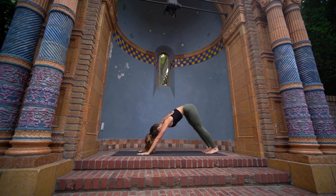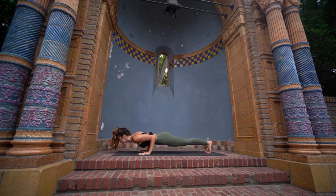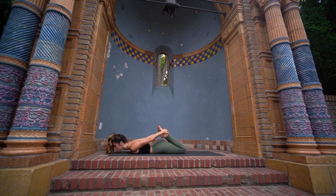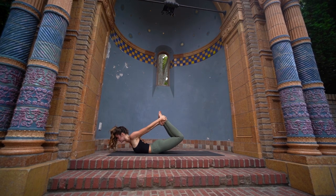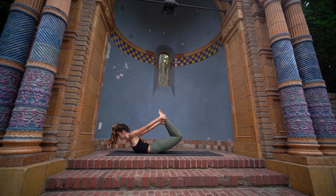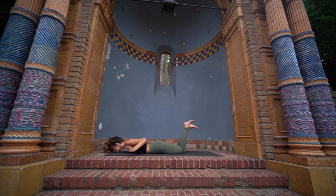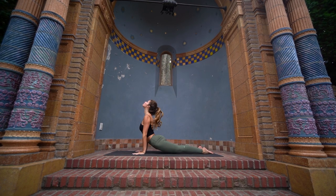From downward facing dog, shift into plank, lower all the way back down to your stomach for Dhanurasana, bow pose. This time reaching your hands back for the ankles or the tops of the feet, lifting up into bow pose. Belly drawing in. Gently lower down, plant the wrists under the elbows, and then lift up into upward facing dog, and exhale back into downward facing dog.